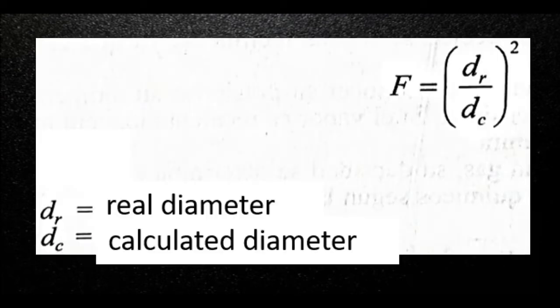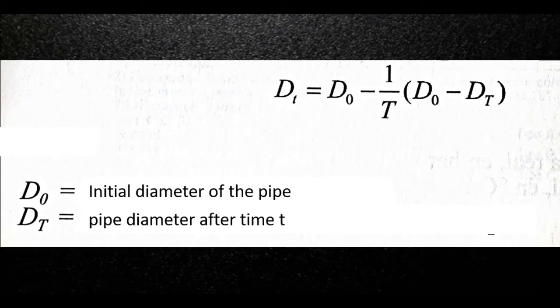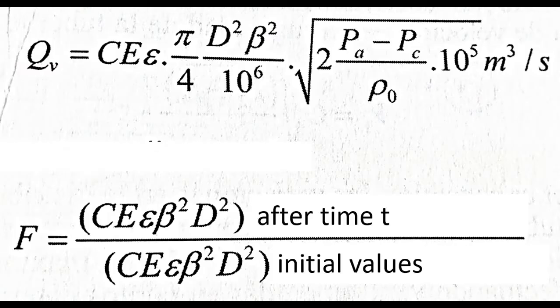If the fluid temperature varies a lot in relation to the one considered in the calculation, the calculated diameter will deviate from the real one under the service conditions, leaving the flow correction factor like this. If the gas carries particles in suspension that settle on the walls of the pipe, particularly in the lower part, the internal diameter of the pipe gradually reduces, which affects the reading. If cleaning is difficult, it's best to determine a correction factor, for which we use the following formula to calculate the diameter of the pipe at the time t. Then we can conclude that the general formula would look like this, and that its corresponding correction factor would be the one below.